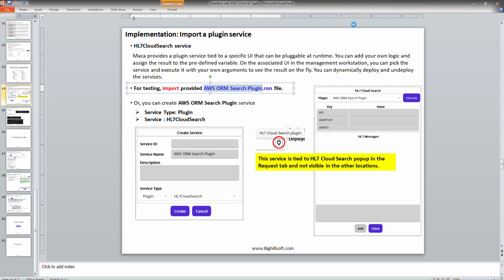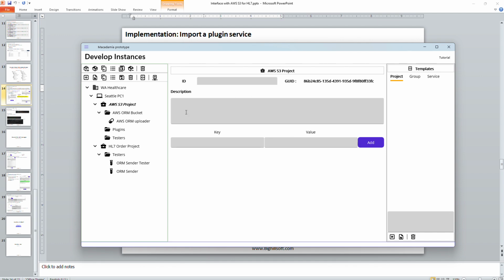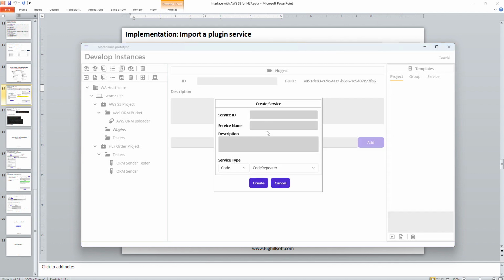What this service actually does is, if you look at here, create button, and then it will show you a familiar UI, which is create service. And if you look at the service type picker, you will see that new option, which is plugin.